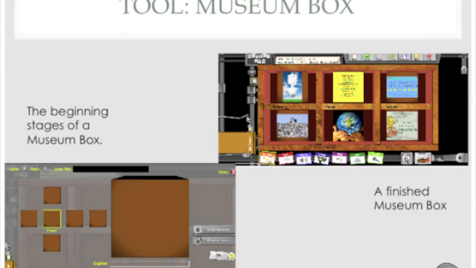Museum Box allows students to build up an argument or description of an event, person, or historical period by placing items in a virtual box. Students can display anything from a text file to a movie. They can also view the museum boxes submitted by other people and comment on the contents. If you're not sure how you could use the box, the website has hundreds of projects that have already been completed by students to help you with some ideas.